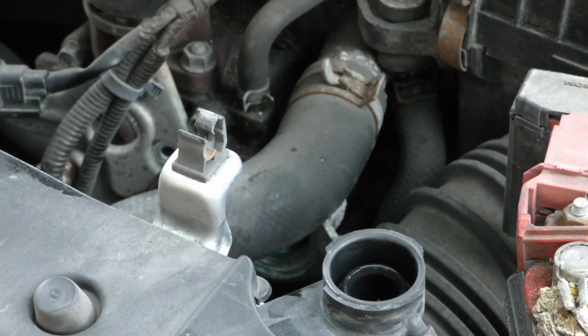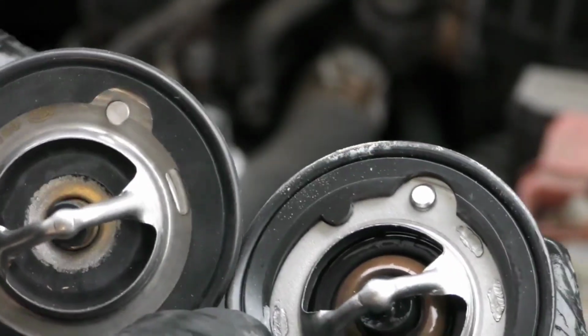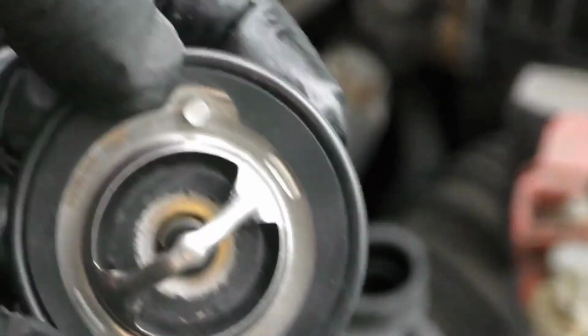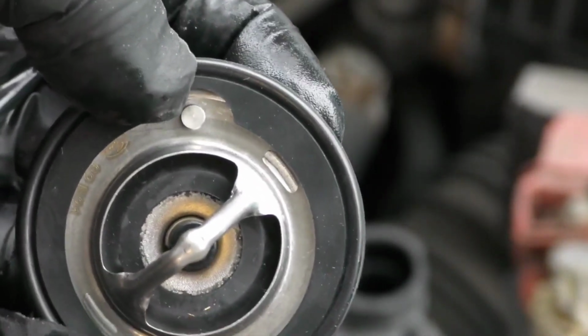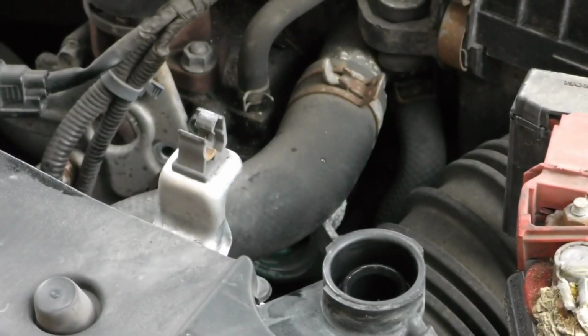Get our new thermostat. Just compare. You just want to compare the old thermostat, new thermostat. Make sure they look the same. Both have the valve. So this is the new one here, and that's the valve here at the top. I'm sorry, this thing right here is called the valve. When you put that back in there, you want the valve facing straight up.